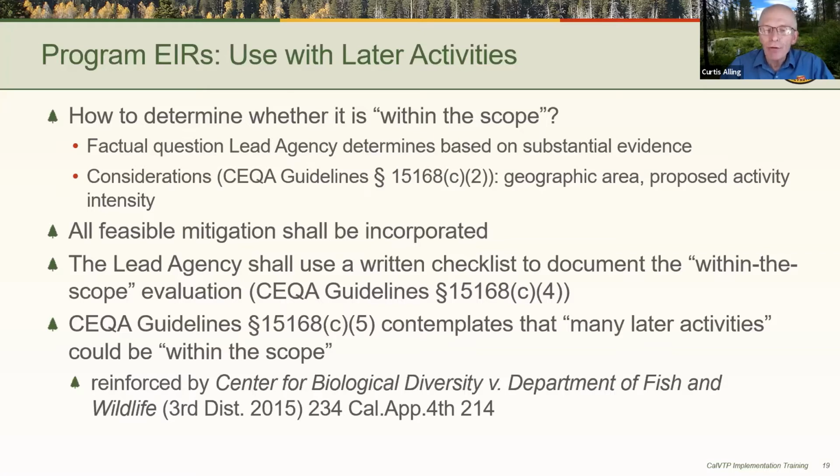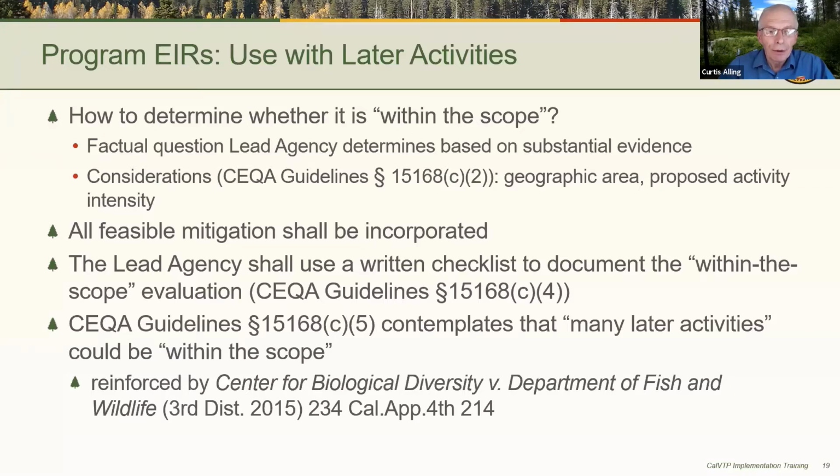Now, these are originally written for more land development types activities. It says type of allowable land use, overall plan density and building intensity, geographic area, and covered infrastructure. So in its application to vegetation treatment, essentially what this means is the type of activity, similar to land use, you could think. The type of activity is consistent, so it's one of the treatment types that are described in the program EIR. The intensity of that activity is consistent with what's evaluated in the program EIR, and the geography is also consistent in the state responsibility area. Now, there may be circumstances where a project is outside of the state responsibility area, and we'll talk a little bit more about that in a minute.